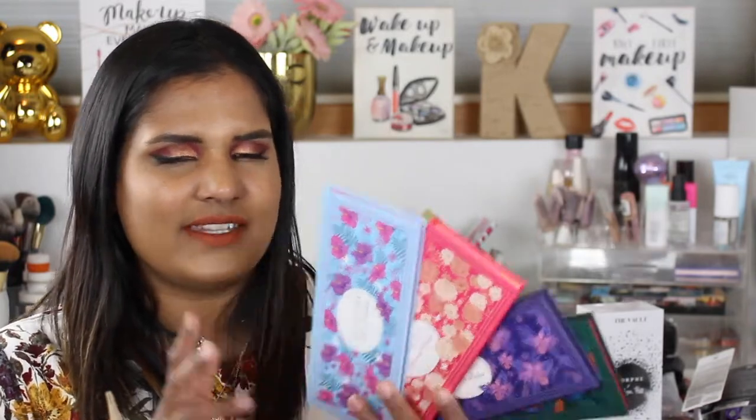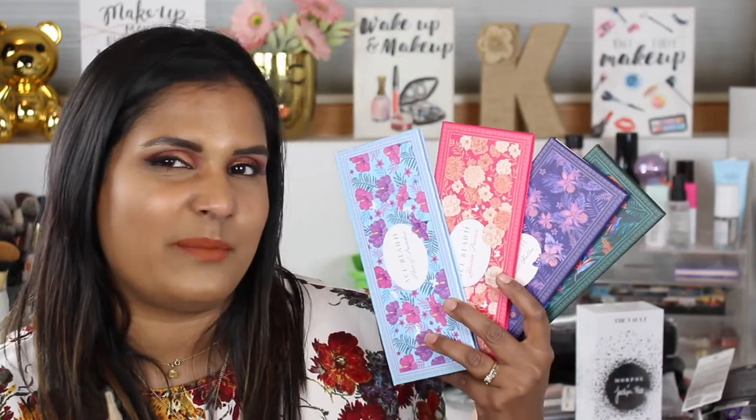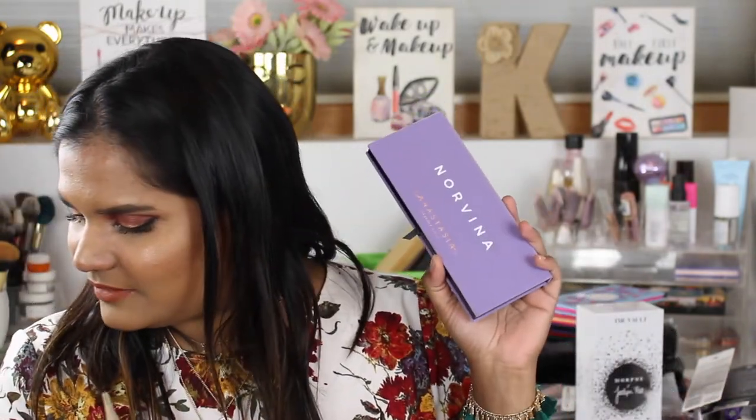I feel like I paid a little too much money for these and I just don't love the formula, though I haven't tried them all. I want to do reviews on these — let me know: with this vault and the Jaclyn Hill vault, do you guys want to see individual reviews on each palette, or one big review ranking them from favorite to least favorite? Both vault collections I picked up I was kind of disappointed in, but thus is life.